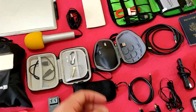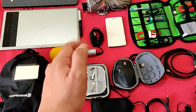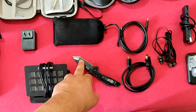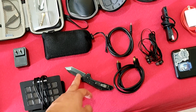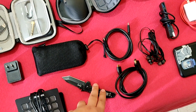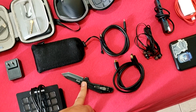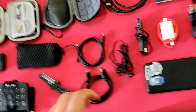What my dad often likes to tell me is tools should be things that you can't do with your physical body, right? So I won't have pliers because I can do that with my hands. But your hands and your body can't cut things. Your hands and your body can't glue things. Your hands and your body can't create light, right? So having tools like a flashlight or a knife or a razor blade, something that can do more than what your body can do, is helpful to consider as a tool in your everyday carry.